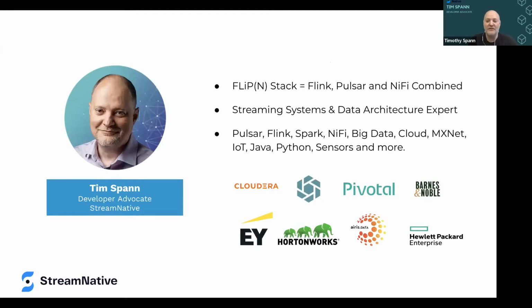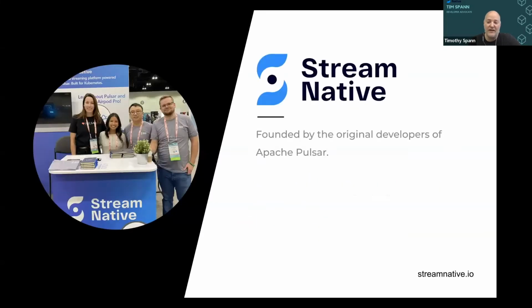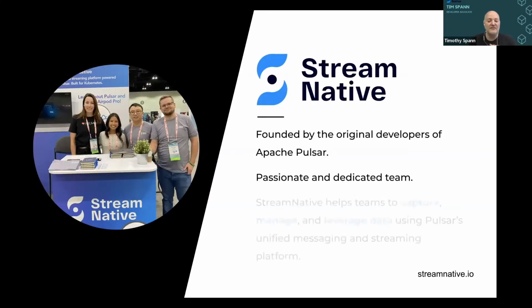I've been covering a lot of different things over the years. The sweet spot that I found for streaming in the last, say, 9 months or so is a combination of Apache Flink, Apache Pulsar, and Apache NiFi. They really solve all the different types of streaming problems without some of the heavy lifting that we used to have to do before. I think today is the day. If you haven't done any kind of streaming apps, today is the day to get it started.